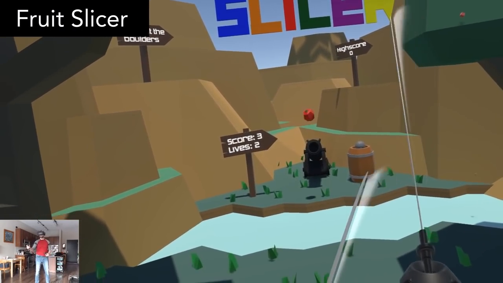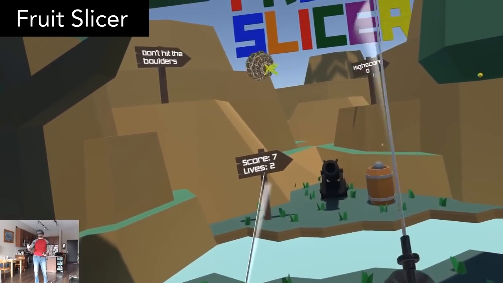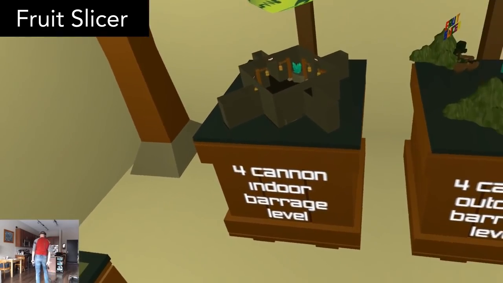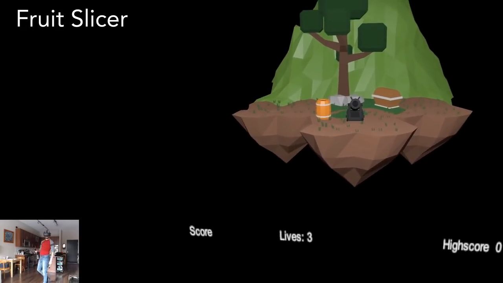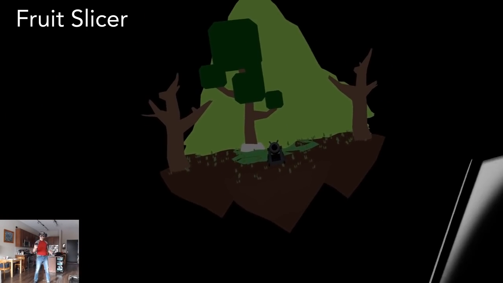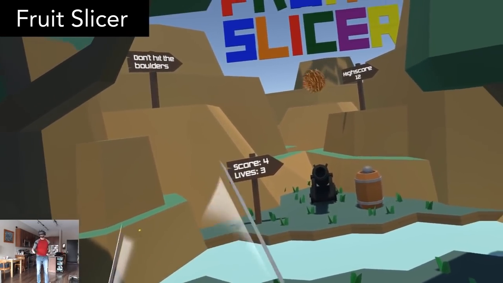Fruit Slicer is an obvious clone of Fruit Ninja, and while certainly not nearly as polished as Fruit Ninja, the slicing mechanics and the challenge are definitely there in this game. There's 4 levels. Some are indoor and outdoor, and some have 1 cannon firing at you, and some have 4 cannons firing at you. The levels with 4 cannons obviously provide the most challenge, as you gotta figure out where the next fruit is coming from. For a free Fruit Ninja clone, it's not bad.